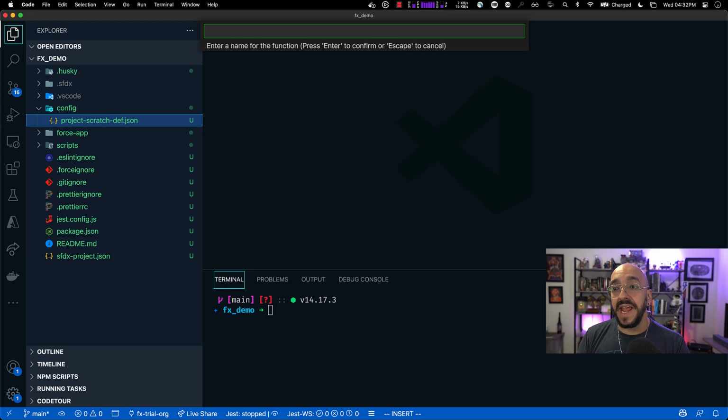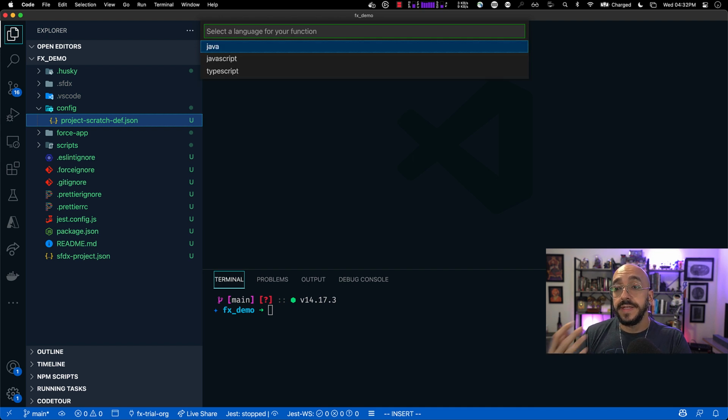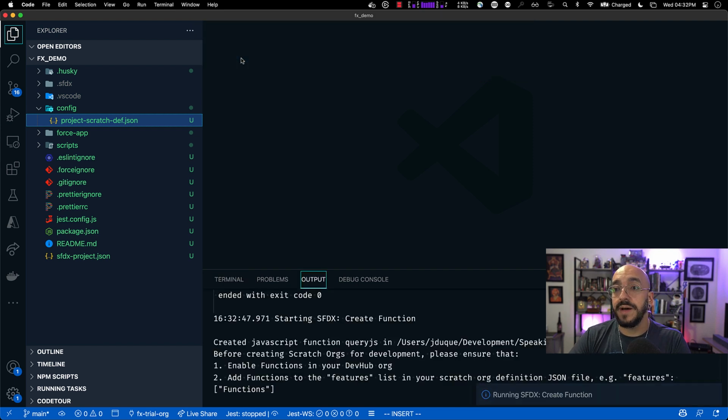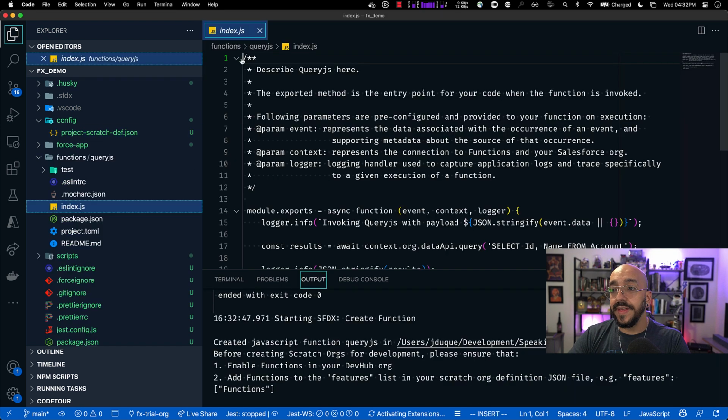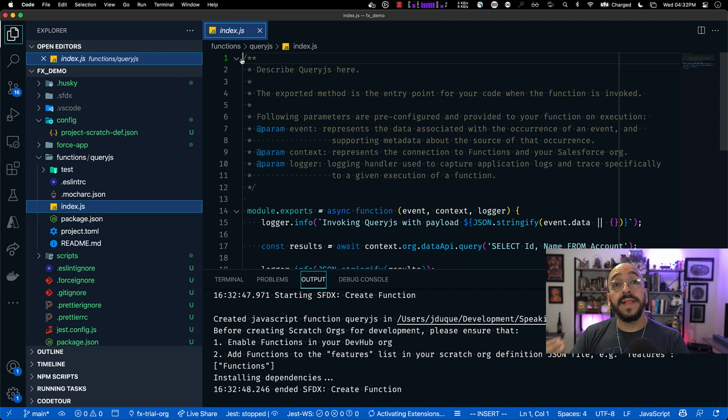Let's enter a name for this function. I'm going to be calling this function query.js. As the name implies, we are going to be using JavaScript for the first function. The second step is to pick the language. So our language here is going to be JavaScript. And that's it. It is running this command.